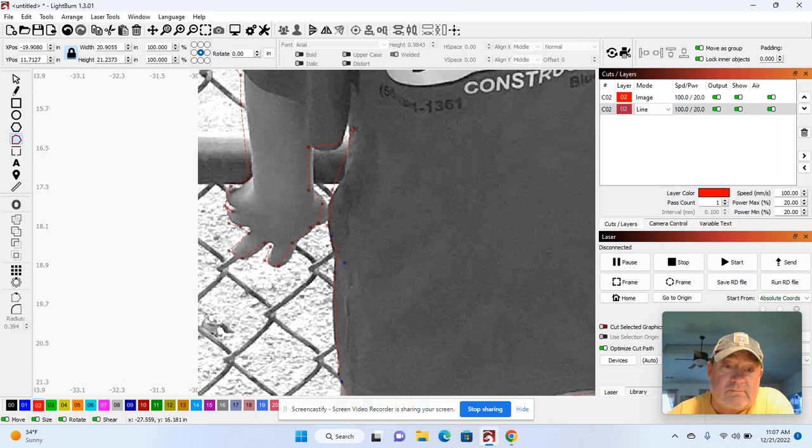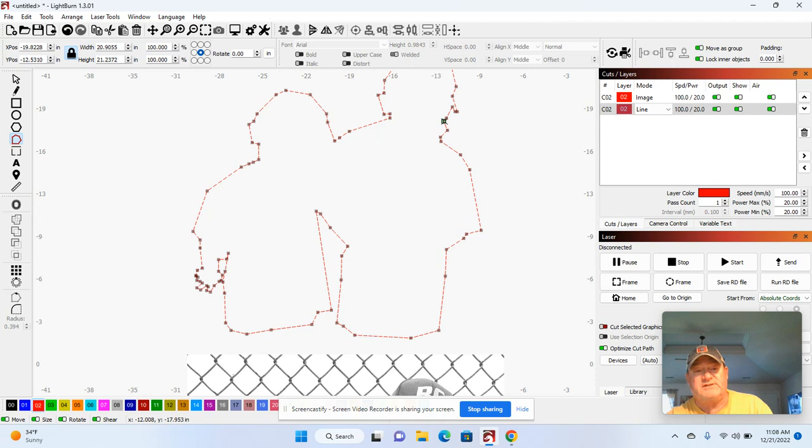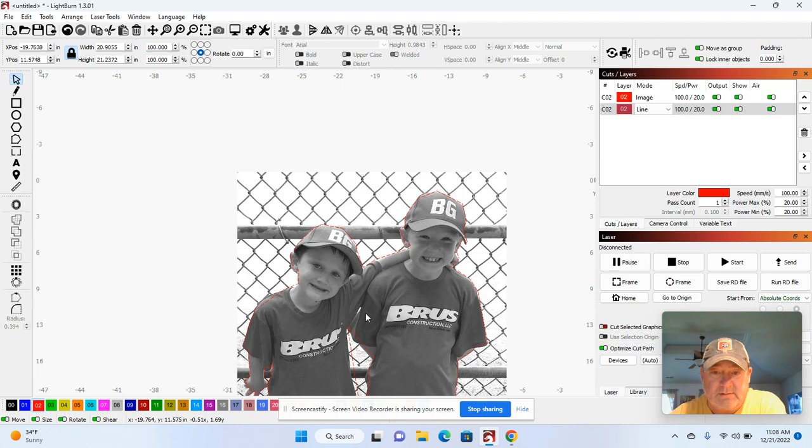It was important that I didn't connect these right here because I want the baseball field to show up behind the boys in this area. I'm not perfectly lined up now because I had to move and manipulate this a little, but that's no big deal. I think it's important that you know how to move these nodes around. Normally, what you want to do is go straight up instead of pulling it off, and then straight back down. That way you save yourself time.